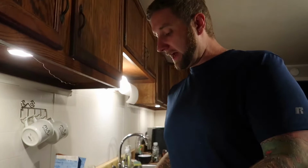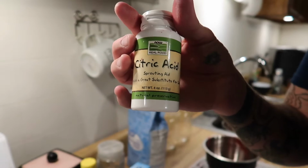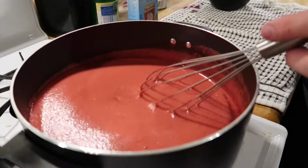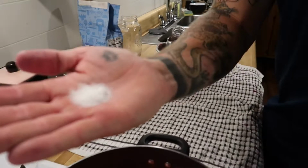You can add a little salt, just a little flavor enhancer, just a little dash. There we go. And this is citric acid. This is going to help your preserves stay fresh and have that lasting flavor a year or even 6 months down the road. So what we're going to do is just add a splash of this. Not too much, because it's very powerful. About a teaspoon. There you go. And you can actually taste this if you want, if you're brave.